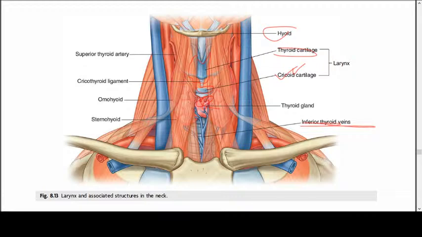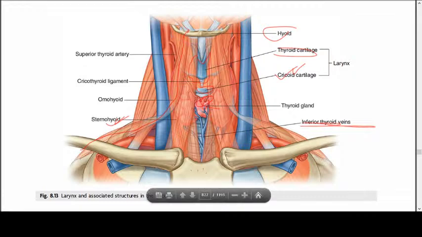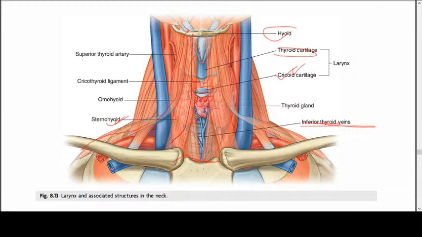surrounding the trachea, I guess, and sternohyoid muscle, which, as the name suggests, comes from the sternum and gets attached to the hyoid bone. So it gets its name from sternohyoid. Sorry, this one was the omohyoid. Sternohyoid comes from the sternum, which is present medially. So if a muscle comes from the sternum and gets attached to the hyoid, it's called sternohyoid.